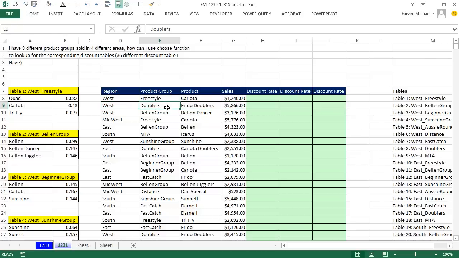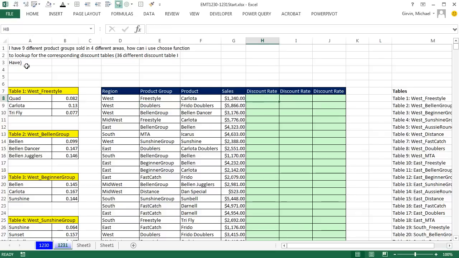Now in this particular situation, we have some table names up here, right? And notice it's not exactly the same as West and Doublers. But inside our formula, we can do a number of things. If we were going to search through this column or even search through the list of different tables, we can take West and join it to an underscore and get Doublers to match either from this list or over here. Since it's table 1, table 2, we can't type in anything, so we're going to use a wildcard. Now we're going to see three different methods.